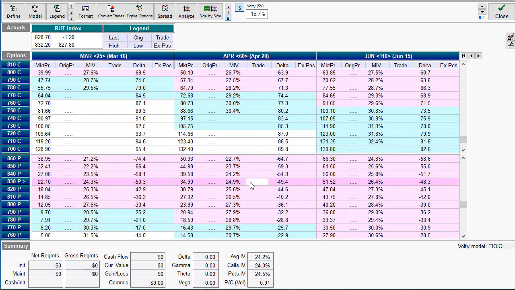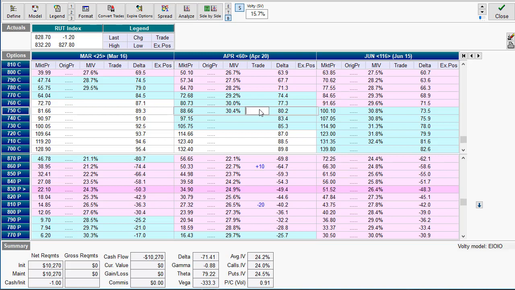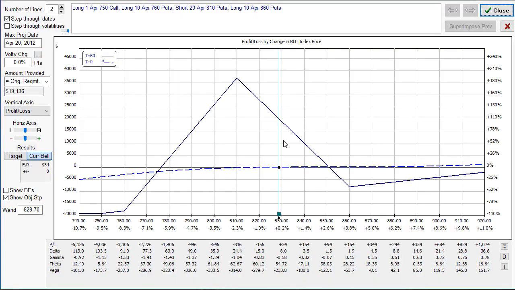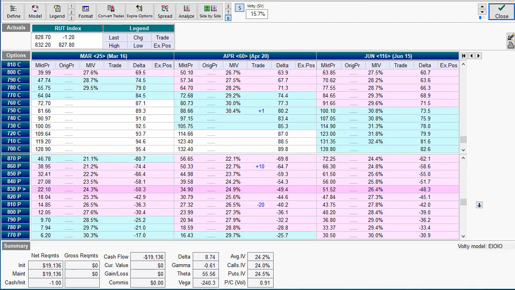All right, so follow the same construct. Russell's 830, we'll go 20 points under, and we'll come right at a delta of 80. Gives us a little bit positive delta, good positive theta, negative vega. Gives us that slightly sloping upward T plus 0 line. So we convert the trade. Look at how much less margin this requires when this volatility is that low.